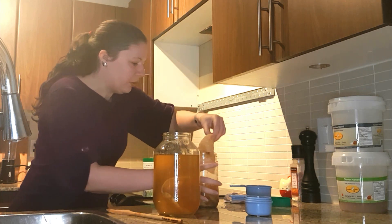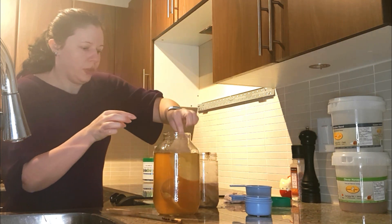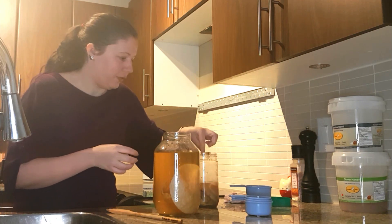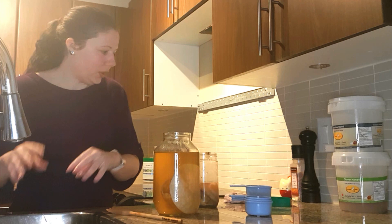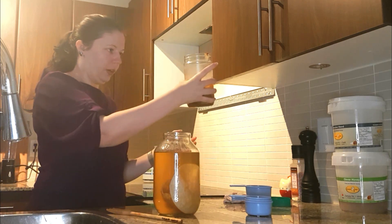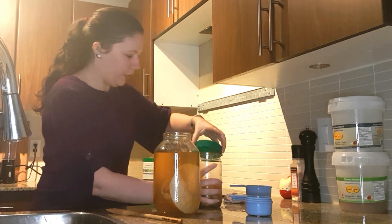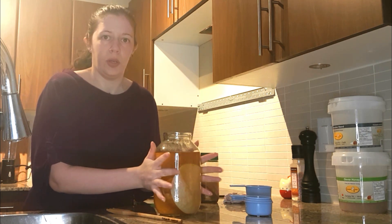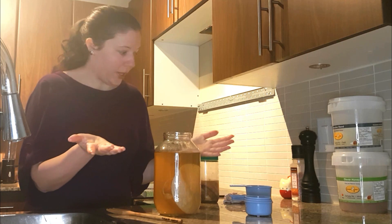And I still have enough to cover the old ones. It doesn't really matter if I stick another one in. I'm just using two only because I want to make sure that the ones I have saved are fully covered in the juice, because if they're not, they'll go funny. But you just need one scoby and one cup of juice from the previous batch.